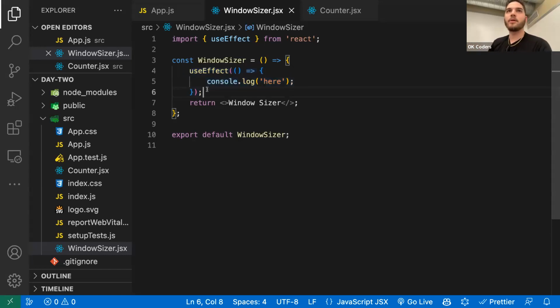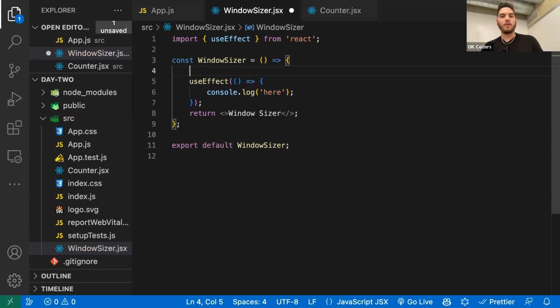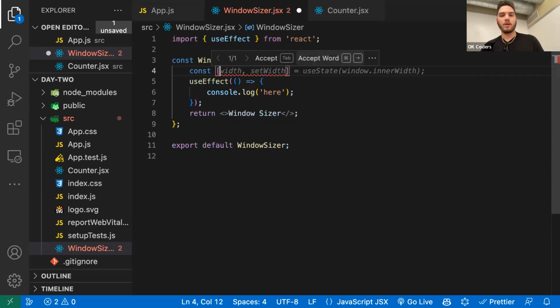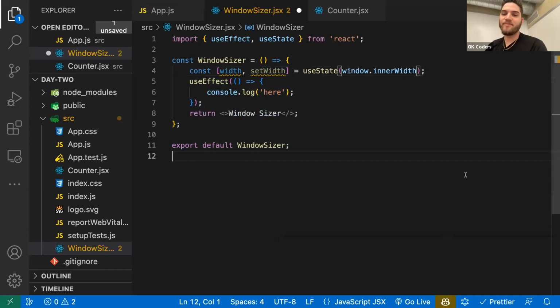Now, the only way we currently know how to re-render the component is by calling a useState, right? So if I say this, then I'm going to say like, sure, it's going to help me do what I was trying to do here. I should probably turn this off. I said window sizer and it already knows what I'm trying to do, so it gave me a useState, and then it called this window object that we just have access to writing browser code. And then it says the inner width value.